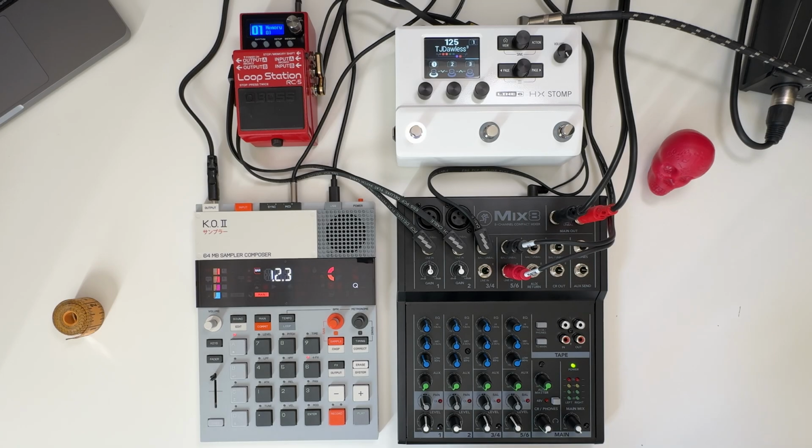So I've been getting a lot of questions about my live looping setup and how I sync my looper and my drum machine and get my guitar tones and mix it and all that good stuff. And I just want to do a quick video walking you through this setup that I have just recently put together and that I'm pretty happy with.